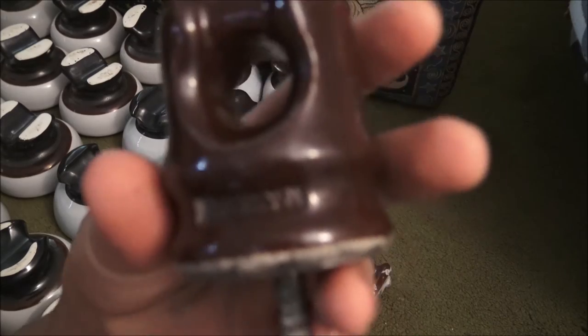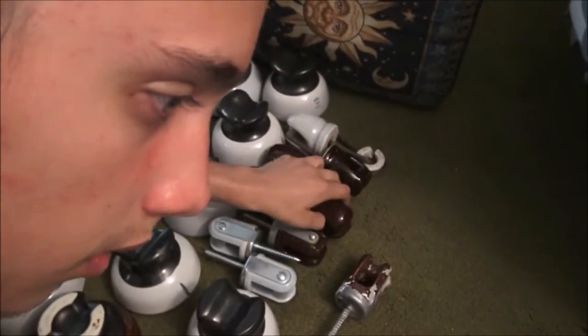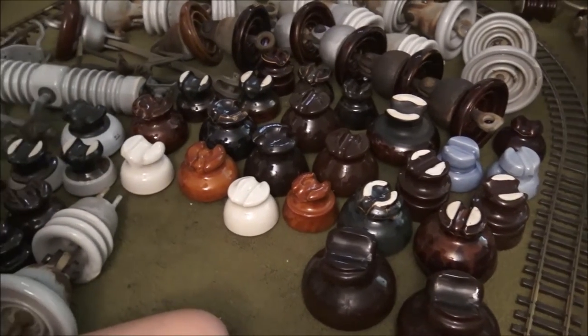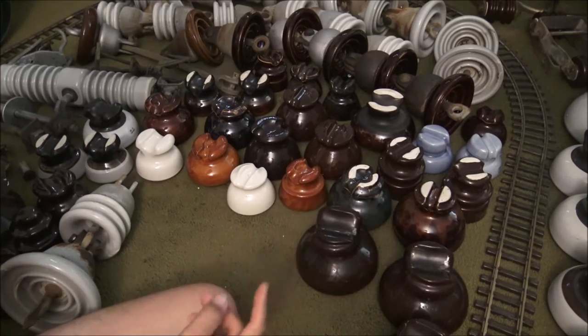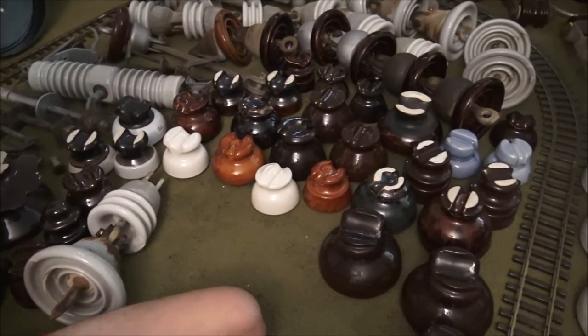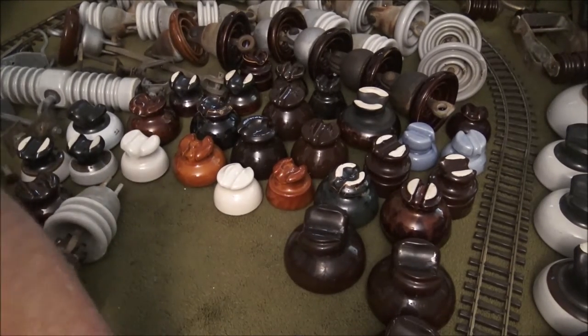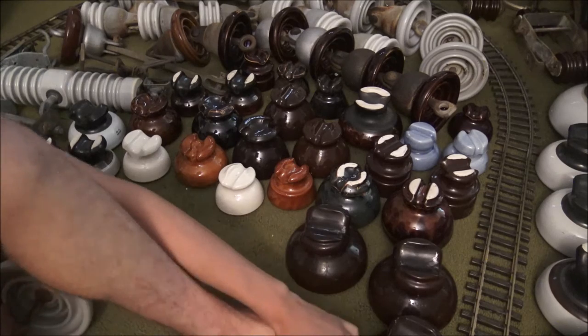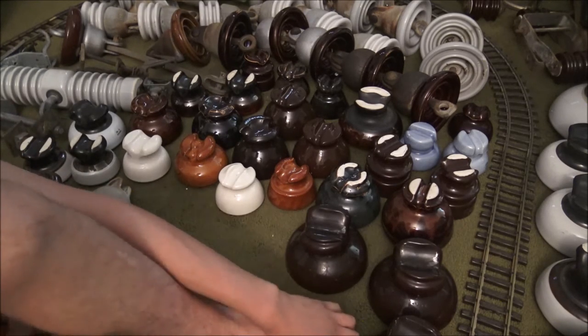This one actually says Jocelyn on it. One of my spools over there says Jocelyn too. As you can see over here, there's way more insulators still going back there. But over here, and you can see my cutout over there, which I'm going to get to, are some more insulators. More modern stuff and some much older stuff. And much smaller insulators too.